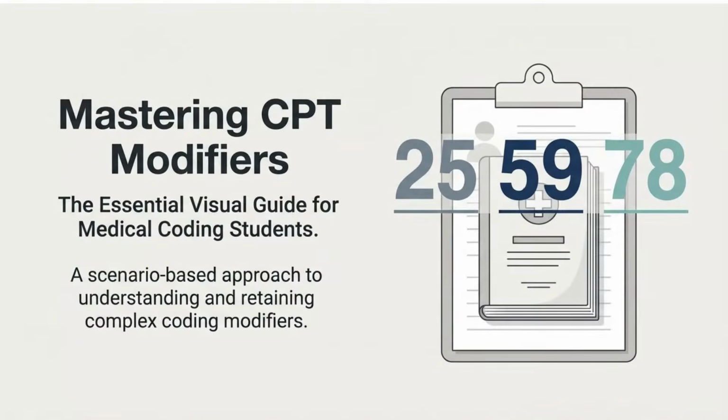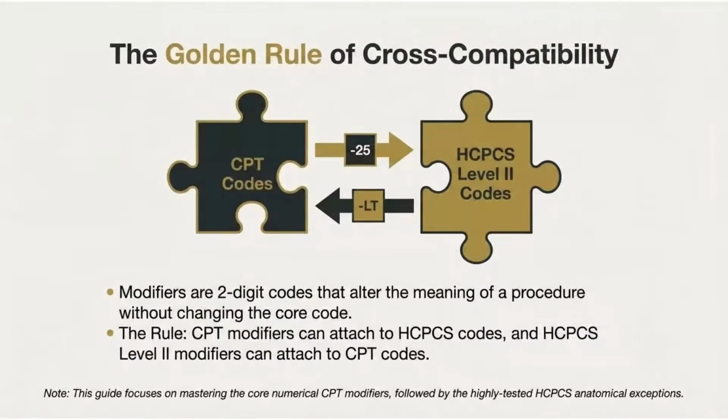So now we're going to have an adult discussion. This is not, oh, modifier 25 means this, modifier 59 means this. There's a presumption that you kind of know what these modifiers mean. I'm not going to leave you hanging and not tell you, but I want to go a little further because I want to help you learn and really apply these modifiers. So, we're going to talk about some essential modifiers that you should know when you're taking the medical coding exam. But I do want to point out that modifiers, whether it's a CPT modifier or a HCPCS Level II modifier, you can use them interchangeably. You can use CPT modifiers on HCPCS Level II codes, and you can use HCPCS Level II modifiers on CPT codes.